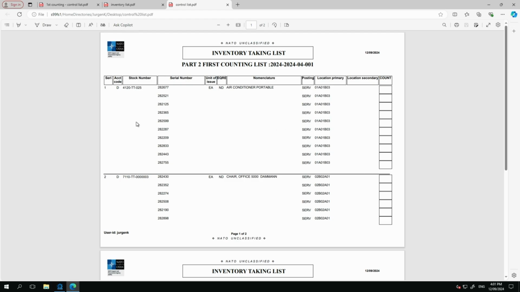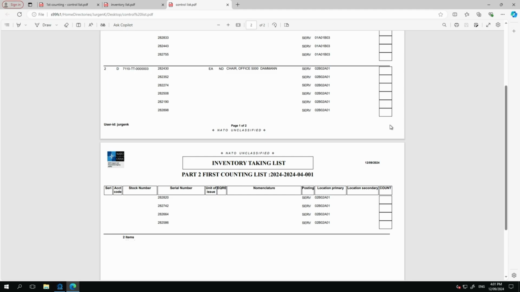Okay, so you need to check the serial number, and if the serial number is found, you have to make a mark here in the counting box. If the serial number is not matching, that means there is a discrepancy. Although the amount is the same, the serial number should be recorded. So if the serial number is different, this is a discrepancy.